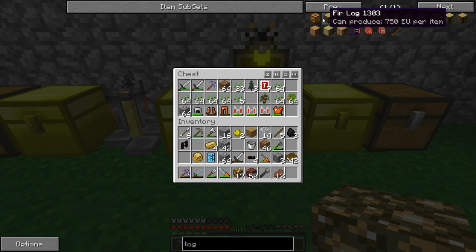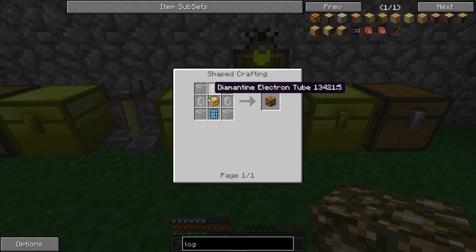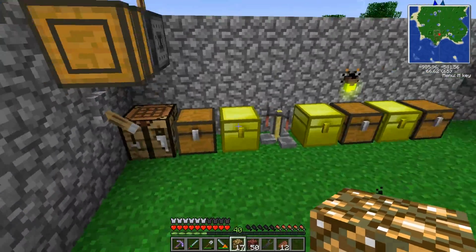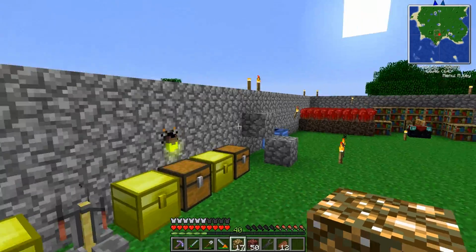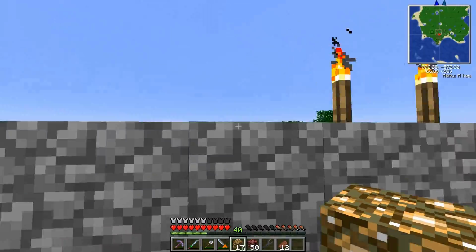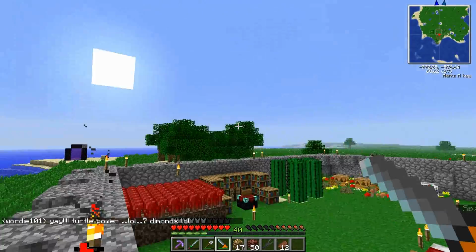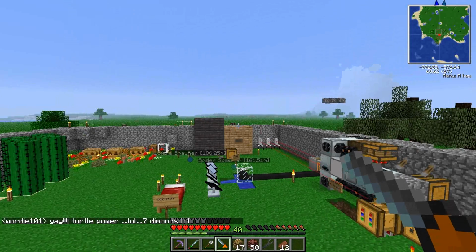So let's see, what else did I need? Need some glass. Got some glass on me, and I guess I just needed these diamantine electron tubes. I expected to have 2 diamonds here in between the breaks. So I'm going to go back and get another one. Either that or I'm just going to go find one out here, and I'll meet you on the other side.